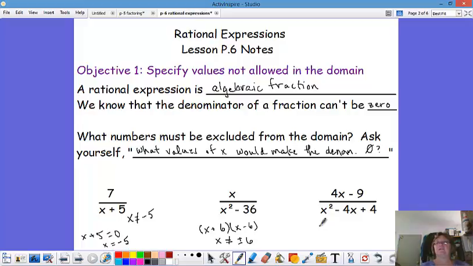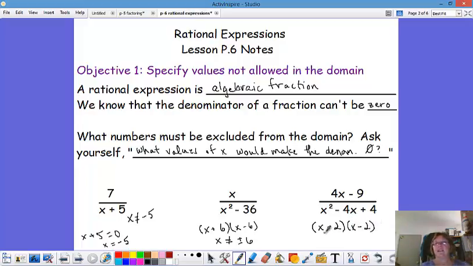Here's a place for you maybe to stop the video for a moment. Try this one for yourself. Looks like we'll have to factor this to find out which x's are not allowable. However, some of you might recognize this to be one of the factoring patterns we looked at in the previous lesson. The square root of this is 2, and twice that is this. So we're talking about a perfect square trinomial, or the factoring pattern says that that's the same thing as x minus 2 squared, or x minus 2 times itself.